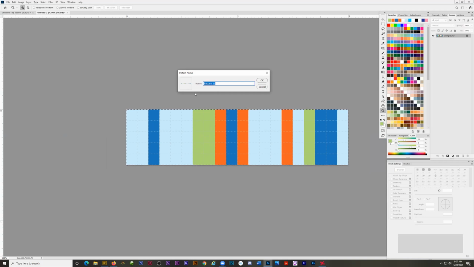So define pattern. And let's see, does she have a suggestion for the name for this? No. So I'm just going to name it my plaid. Whatever you want to name it, I can name it cool plaid, or I'm just going to name it plaid. So I'm going to hit OK. So I named it. So I defined my pattern. And that's that. So now, does anyone have any questions? Did anyone have any trouble with any of that crazy stuff?